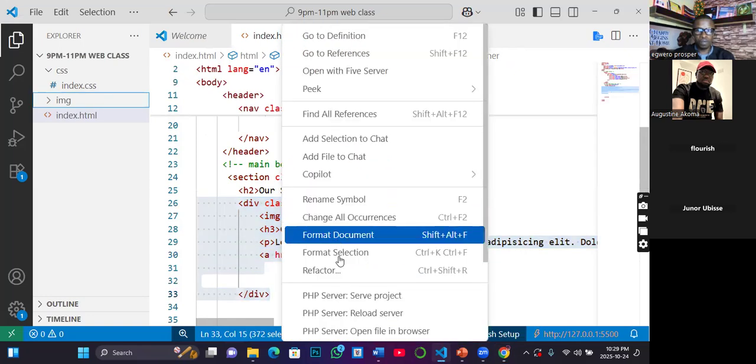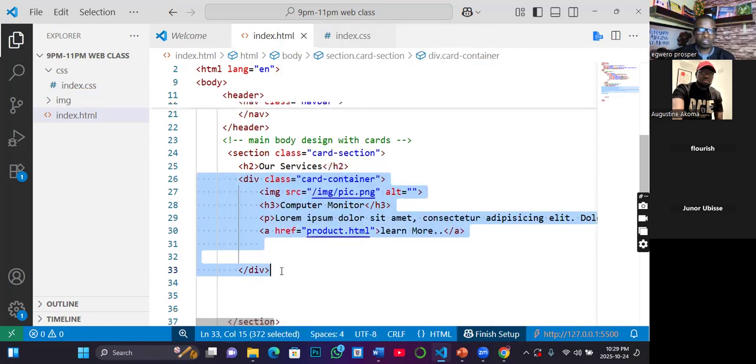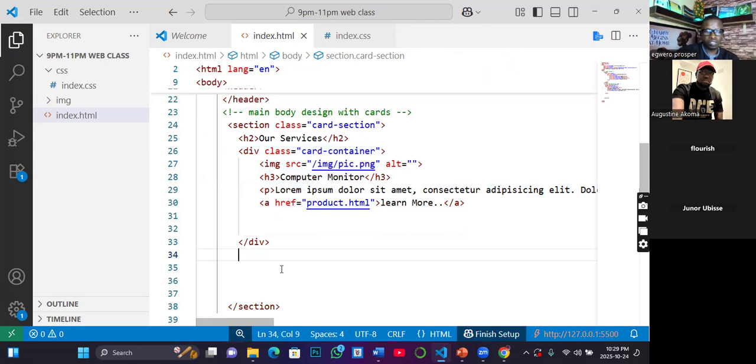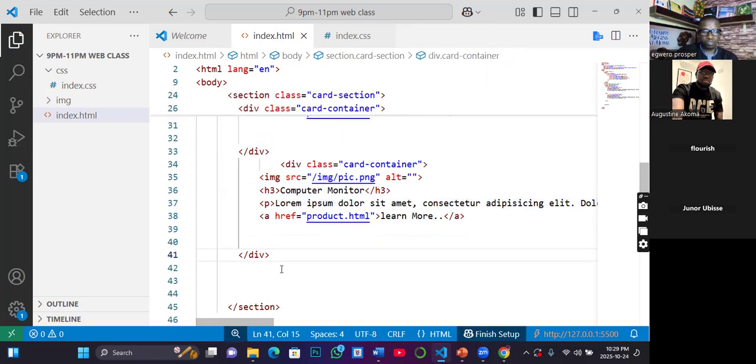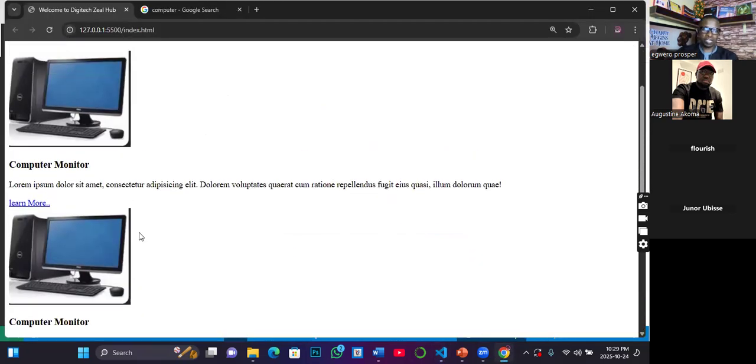Copy. And while you are still inside the section, paste. So we just need 3 cards. So let me check my front end now. So we have the 3 cards.